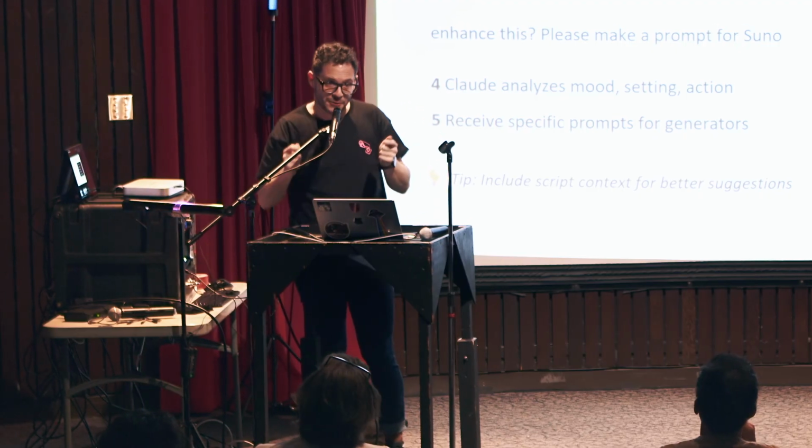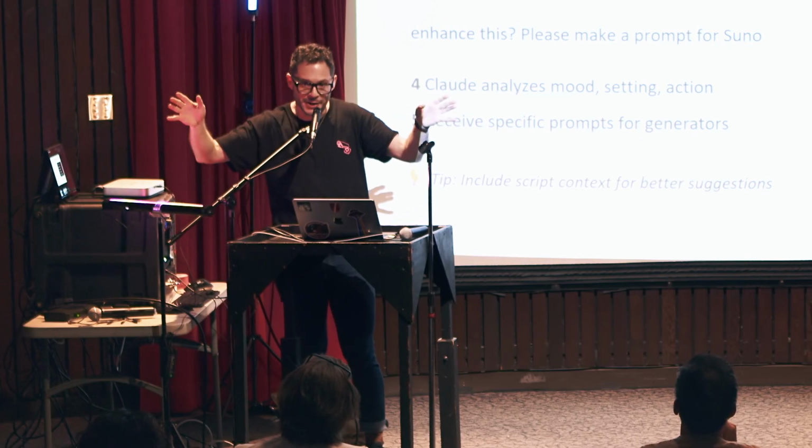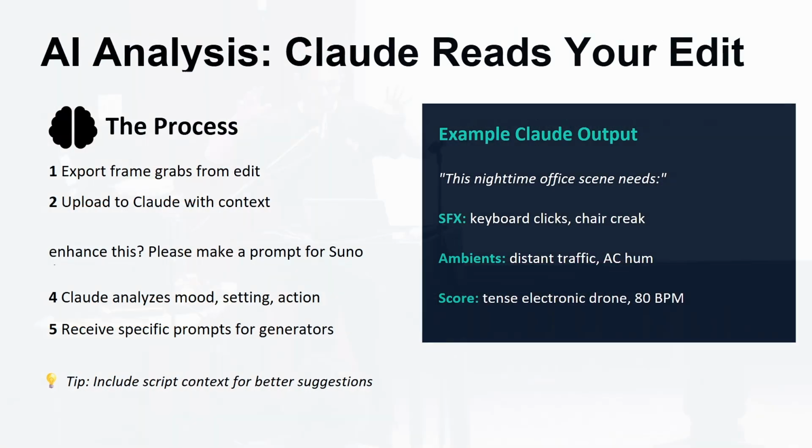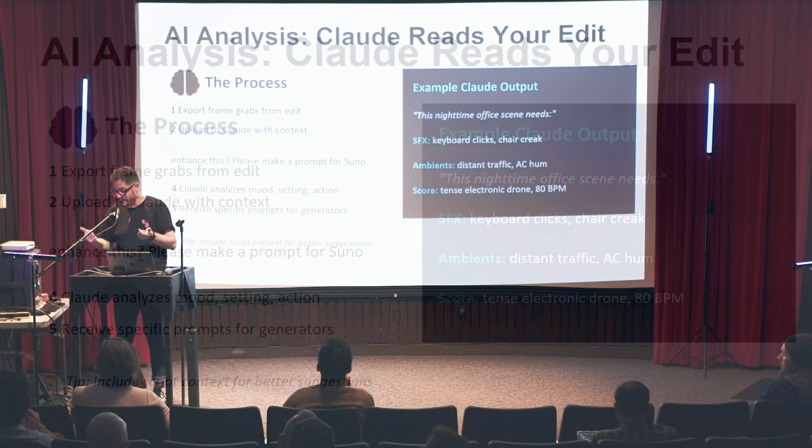Same thing with ambience. Like, you're in New York City, it's the middle of the day, there's a lot of people in those shots. First frame, last frame of that shot, give me ambience, give me a prompt that will work with 11 Labs. And within 4 generations, you're going to get something in a similar vein to what a professional is going to be able to get you.